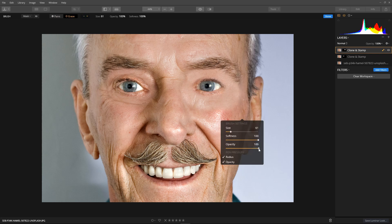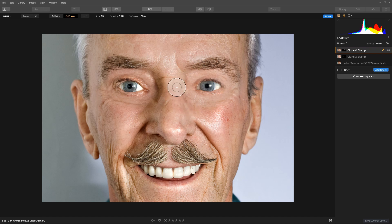Select erase and bring down the opacity. Give ourselves a nice soft edge with a bigger brush and gently erase away, all around the edges, blending the patch in with the surrounding skin. This is the longest job in the whole process, but it can be completed in a few minutes. It is difficult with this older skin. One last look — I see I need to paint a little bit back in just in the corner here, then erase just that little bit of edge. We're done.